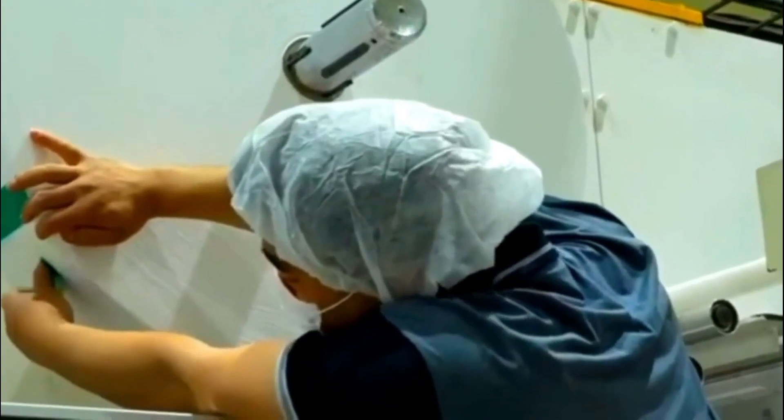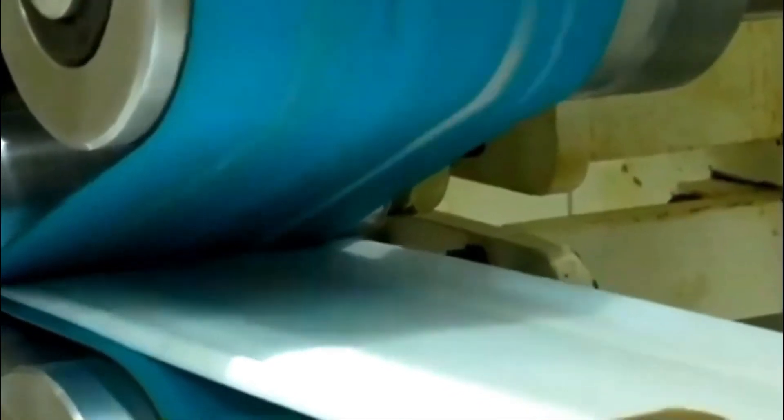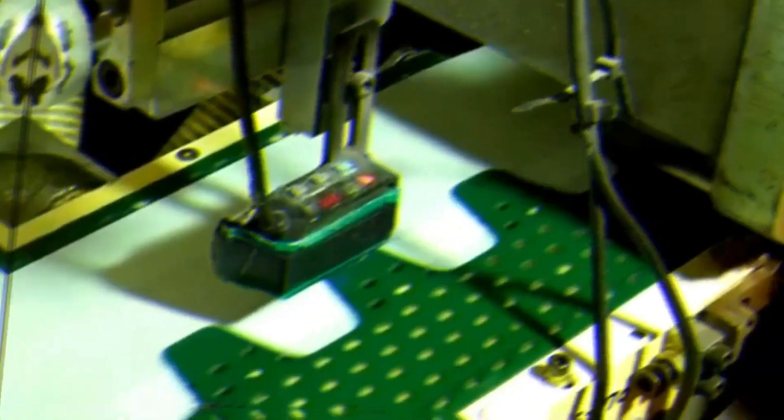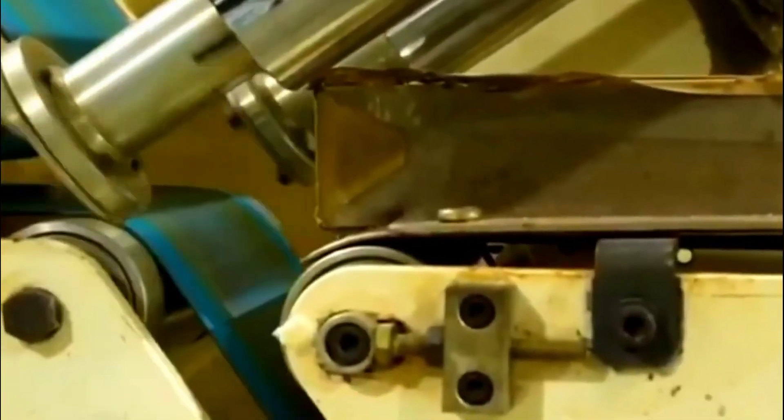Non-woven fabric: at the center of the diaper is the absorbent pad, secured in place by sheets of non-woven fabric that make up the diaper's body. Non-woven fabrics differ from regular fabrics in how they are created. Traditional fabrics are made by weaving fibers such as silk, cotton, polyester, or wool into an interlocking network of fiber loops. Non-wovens are usually constructed by mechanically, chemically, or thermally interlocking plastic fibers such as nylon, polyester, polyethylene, or polypropylene. Non-woven diaper materials are usually made via a dry-lay method like the melt-blown approach, where melted plastic resin is driven through minuscule holes by air pressure.